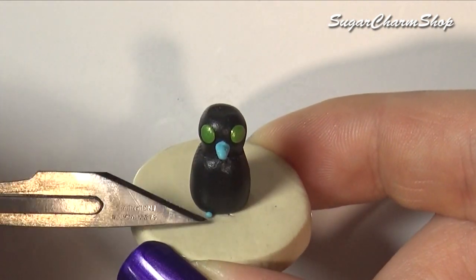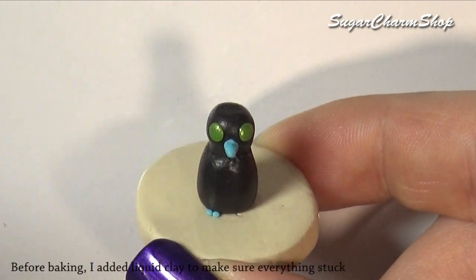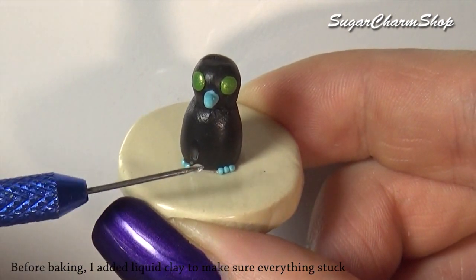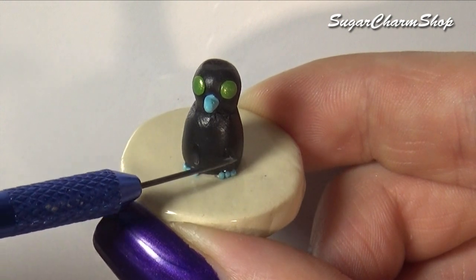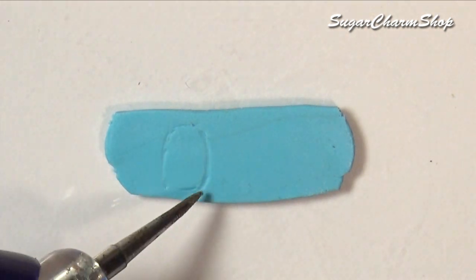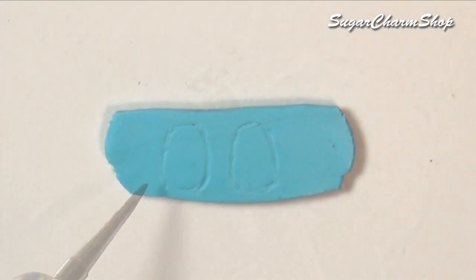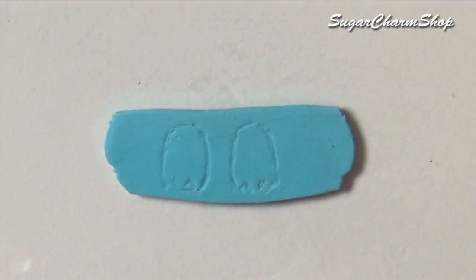And although they're barely visible, you also want to add the feet. Then pre-bake. You can then make the wings, and after pre-baking these, I added a ball of clay with some sewing thread to the back. This is just a super simple way of making them able to flap, but you can also use some of the techniques I've shown in previous videos.